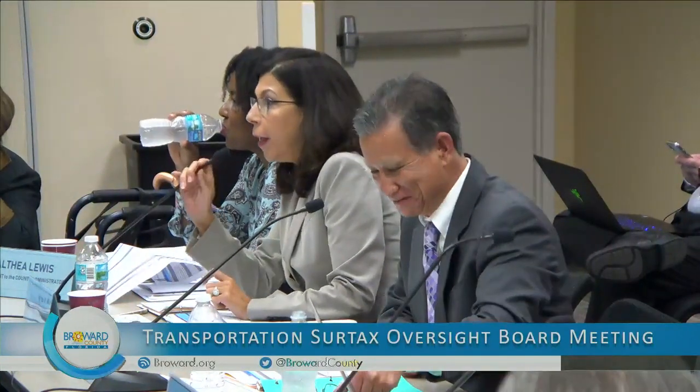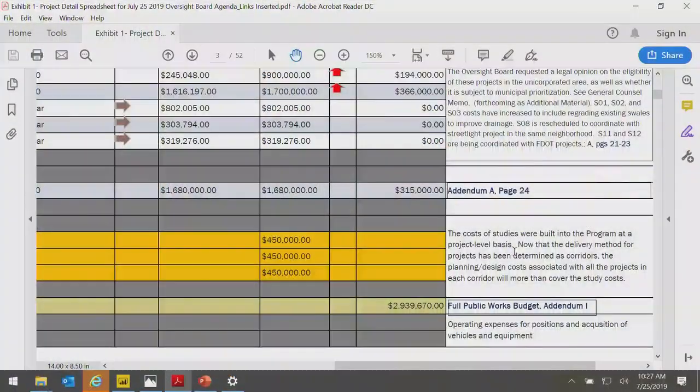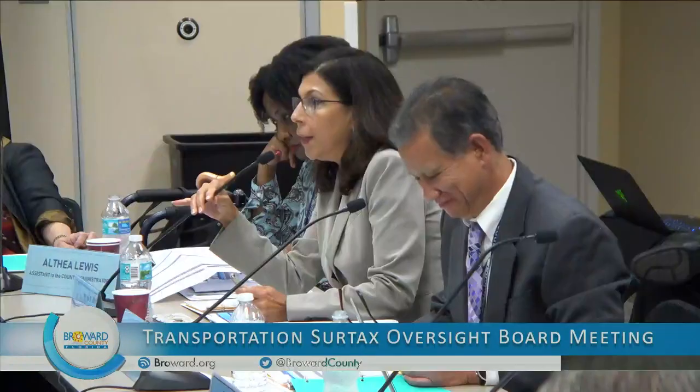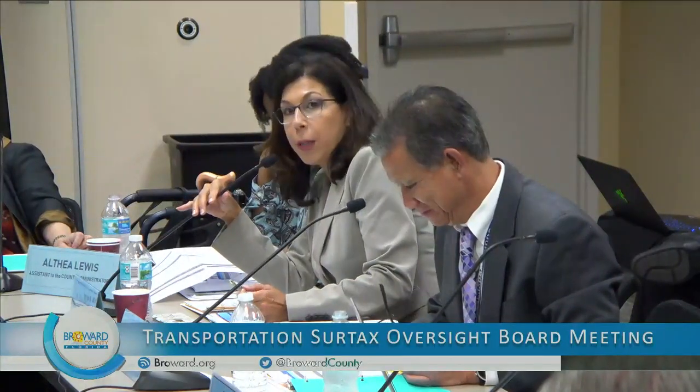Yeah. You can see in the description to the right that the costs of these studies were actually built into the program. Each of the projects in the corridor would have design costs and study costs associated with the capital, just like the others. So we feel there's actually more than necessary to do these studies in the program, but we're going to do that analysis before we bring it back to you for your approval. Then what you'll have is an original estimate and this estimate, and there will be no arrow. The problem is that the original estimates were done on a project-by-project basis rather than on a corridor basis. Right. But yes, we're going to do the analysis for you.